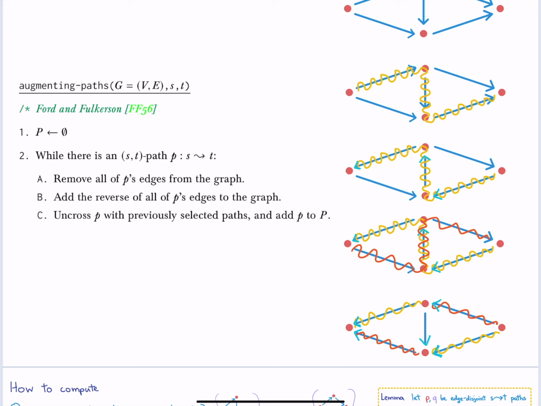So you keep taking a path and adding the reverse edges, and eventually you can't get from S to T anymore, and that's when you terminate. Adding those reverse edges might let you squeeze out a few more paths than if you had just ripped out the edges from the graph. So at the very least, it seems more aggressive. We don't know yet whether it works, but it's certainly more aggressive than just removing the paths completely from the graph.